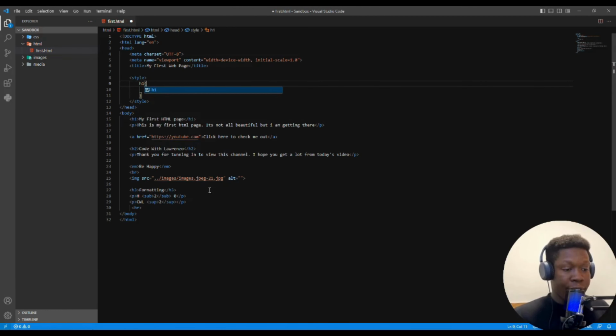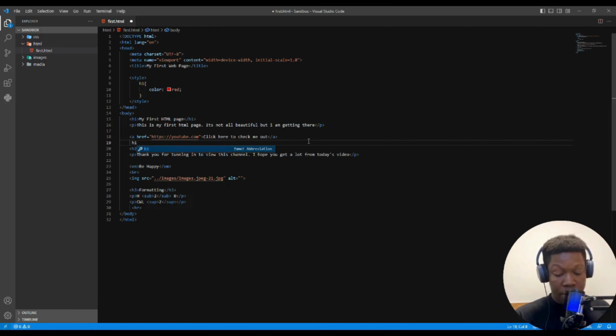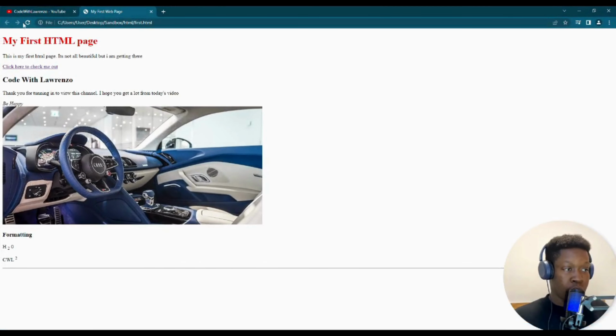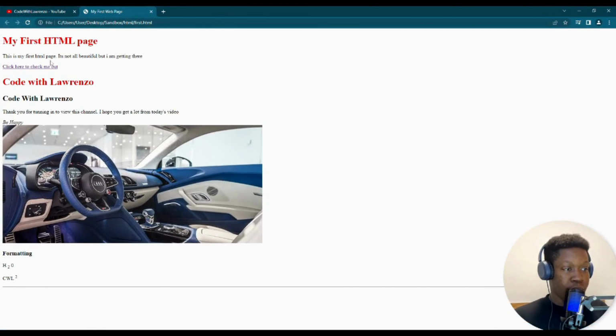And if I have another h1 on that web page, so let's say I have another h1 here saying code with Lorenzo, the moment I save this and go back to my browser and refresh, those two elements would have the same styling, which in so many cases you probably won't want.